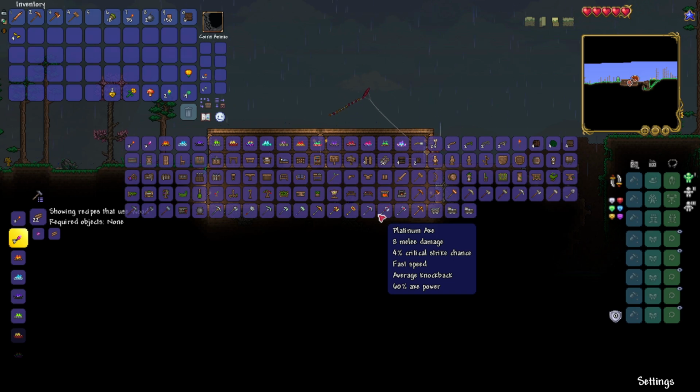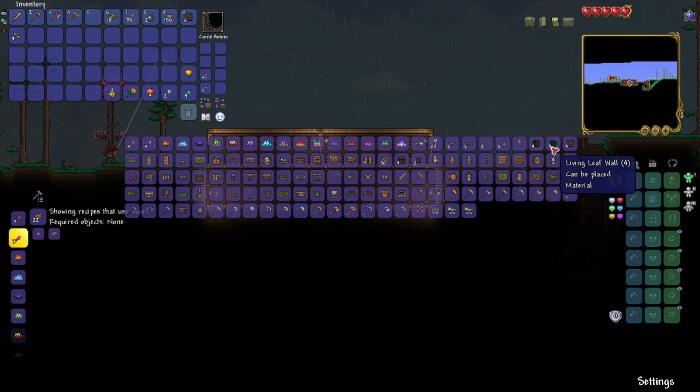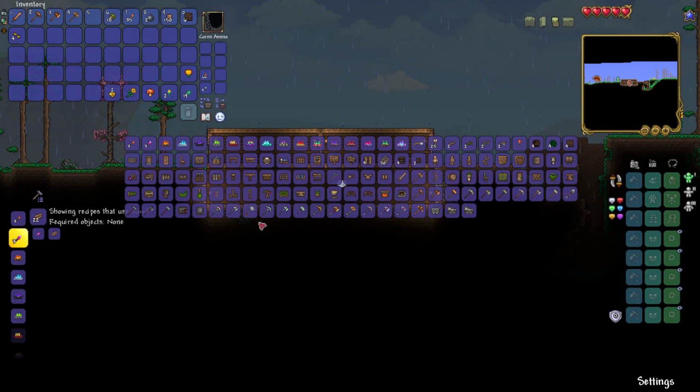You found a kite already? Yep. Nice. I'm assuming you found that in a chest. And a slime. You got it from a slime? Yeah. Okay.